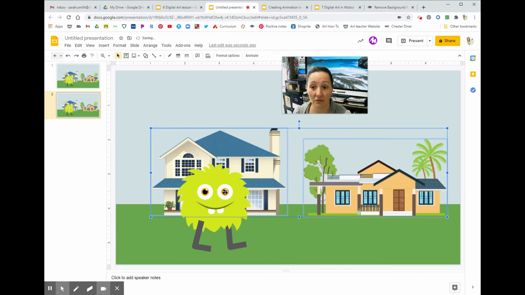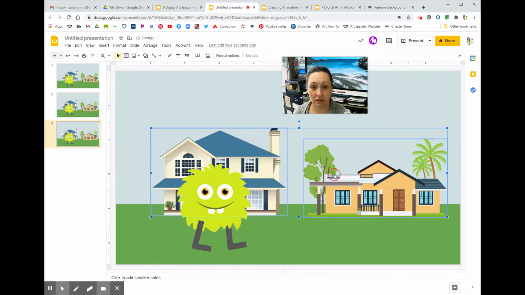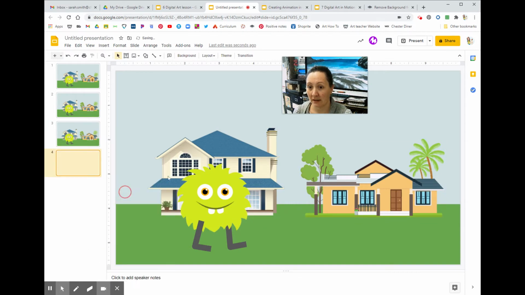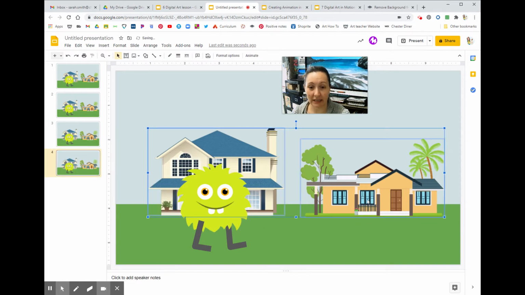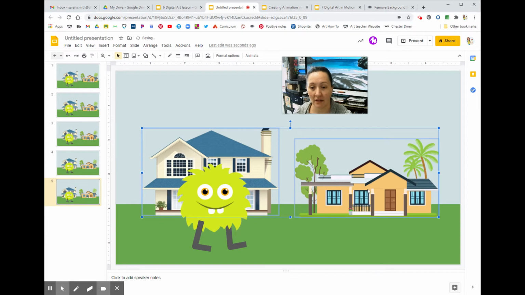So let's say I move that. I'm going to duplicate again. Yes, it is slow and tedious, but it's going to look like this guy's kind of moving. Now, could we get more of an effect that this is definitely moving? Sure. You can make it look like there are clouds also moving. That gives the effect that things are really going as well.